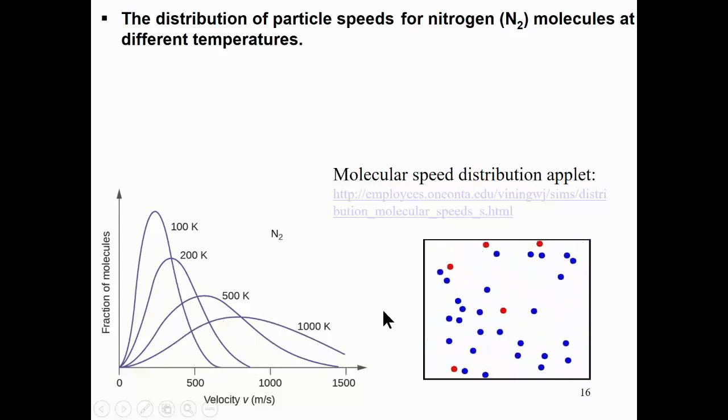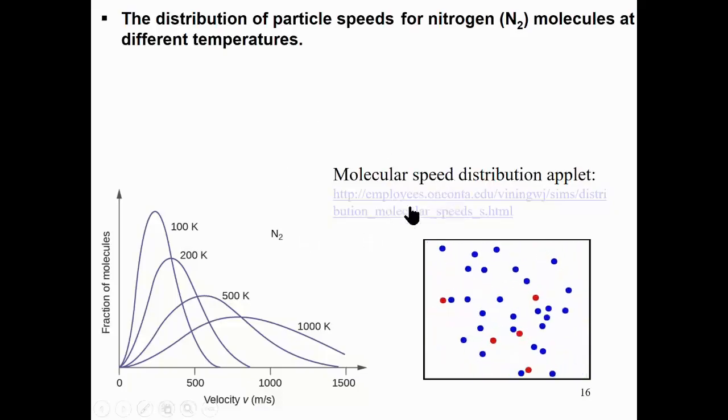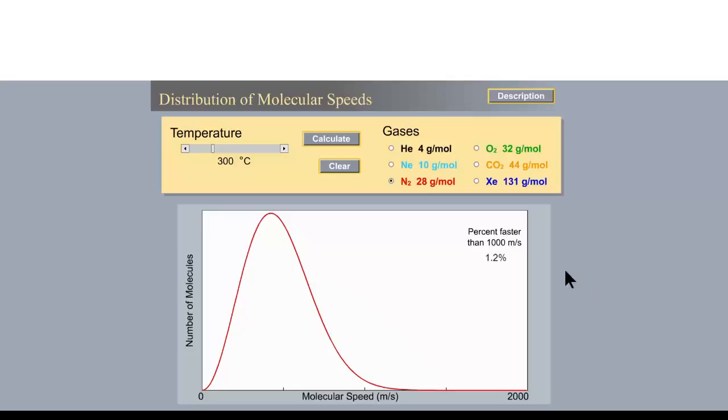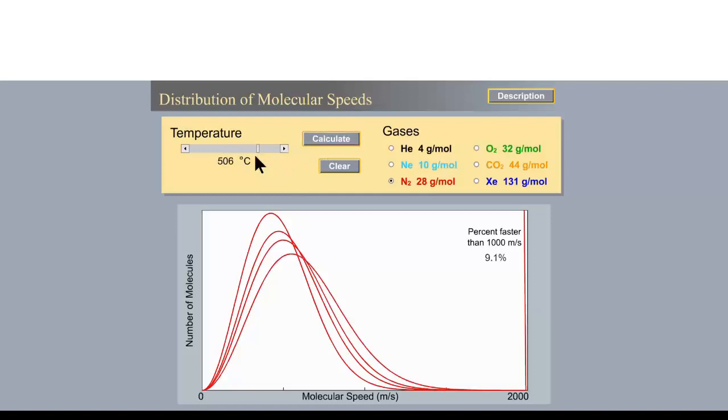So let me show you a quick look at it using this applet. Here's the applet. Here's the Maxwell-Boltzmann distribution law. I just picked nitrogen gas, and at 300 Kelvin, this is the distribution. Now, if I increase the temperature, what's going to happen? Obviously, the peak will shift towards the higher velocity, because more and more molecules will have higher velocity as you increase the temperature. And if you keep increasing the temperature, the peak will continuously shift towards the right side, as expected. So this is how molecular speeds are distributed, and they follow some rules.